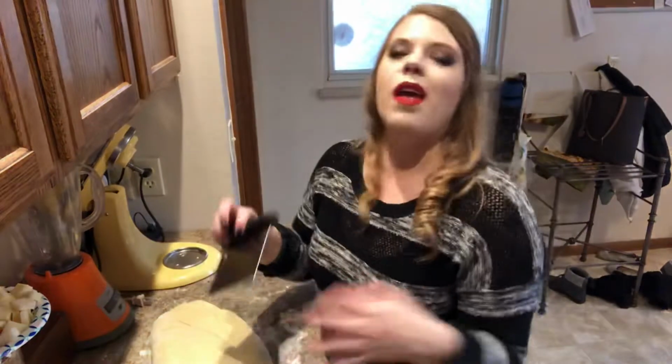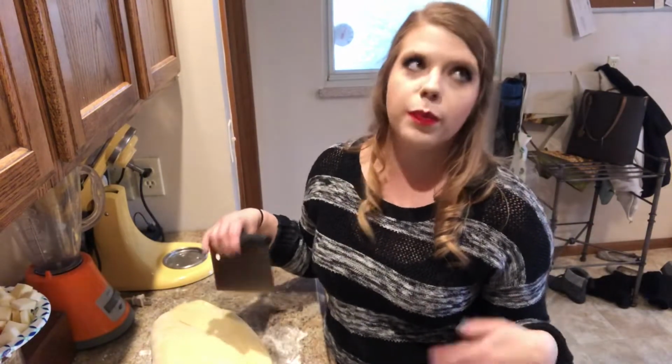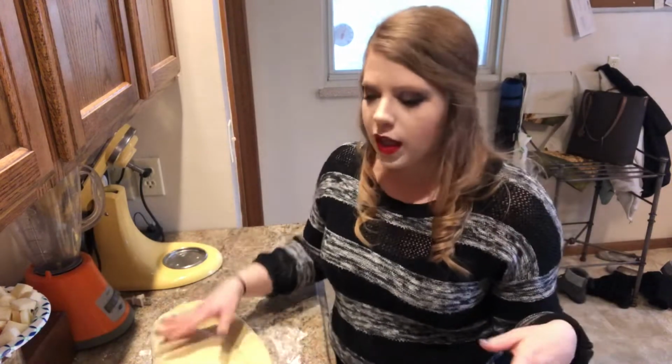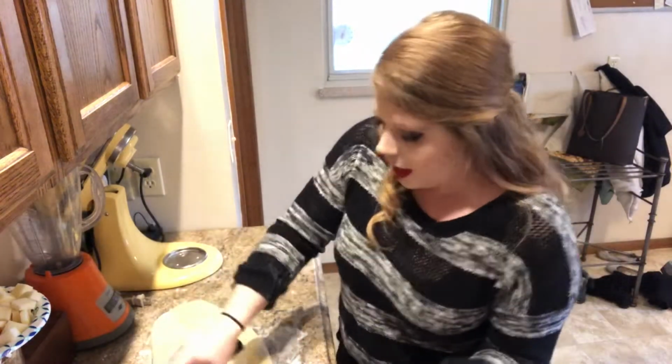Okay, so it says it'll make about 16 to 20 rolls. Now, each time I've made this, I've made them kind of small. So if you wanted big rolls, it would make 16 to 20, but I've been getting between 24 to 32 rolls with this. And so it's really just personal preference. Now, we'll see what it looks like.